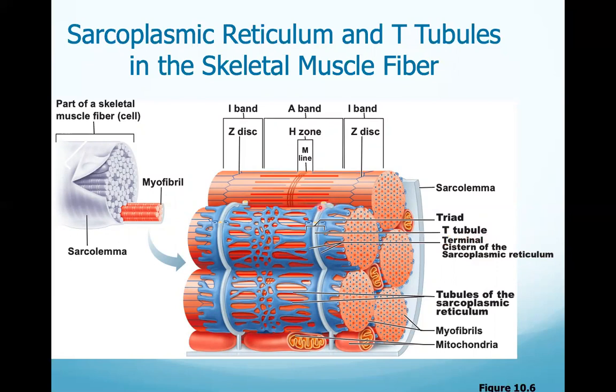So what you see in light blue color is basically a continuation of the plasma membrane dipping down. See how it continues and it starts from here. These are T-tubules for the purpose of spreading the electrical impulse rapidly through the muscle fiber. And then on either side of your T-tubules, you have the thickened portion of the sarcoplasmic reticulum, which is called the terminal cisternae. So these regions are the terminal cisternae, and this is the actual sarcoplasmic reticulum.